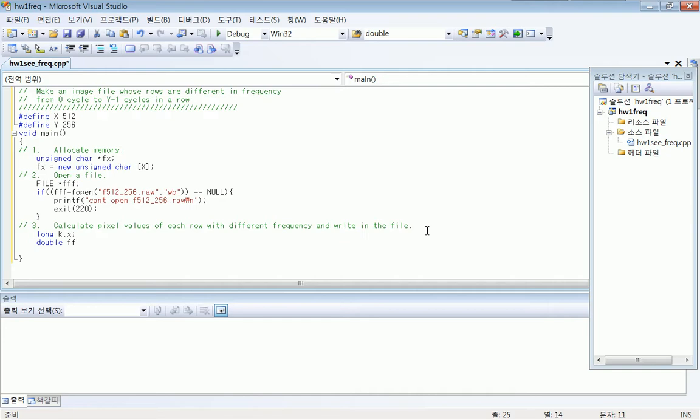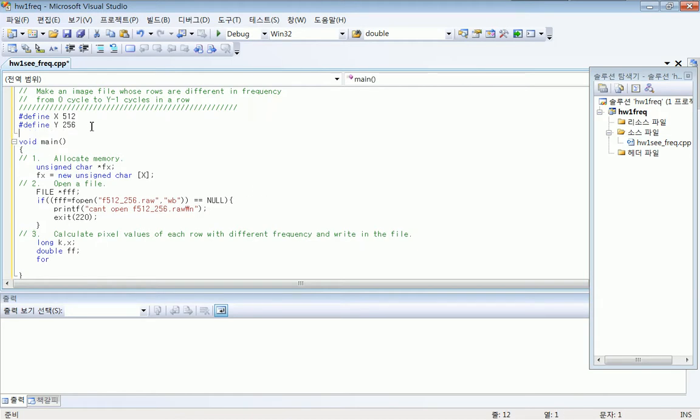And we also need to define pi here. Define pi 3 point.